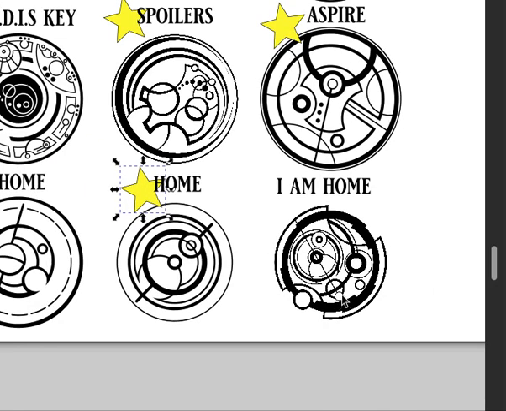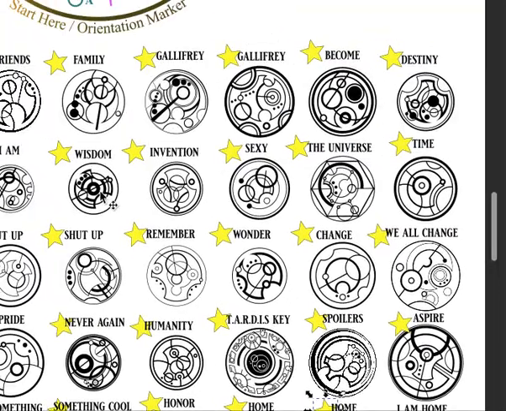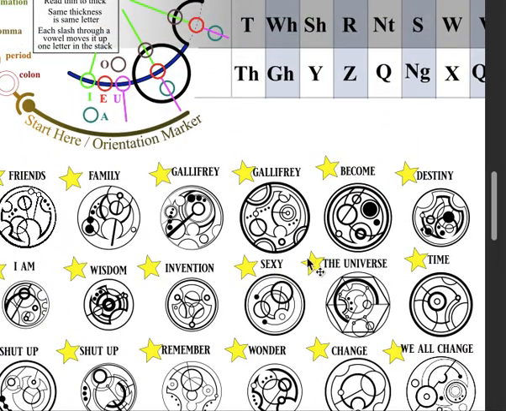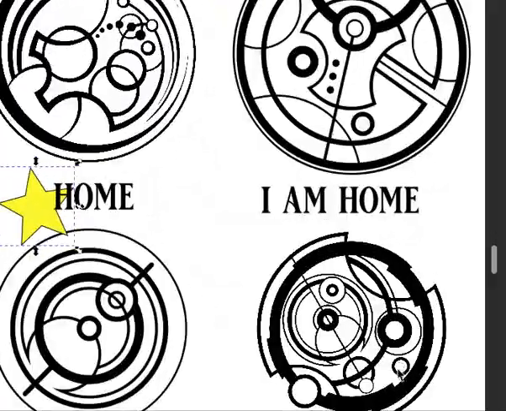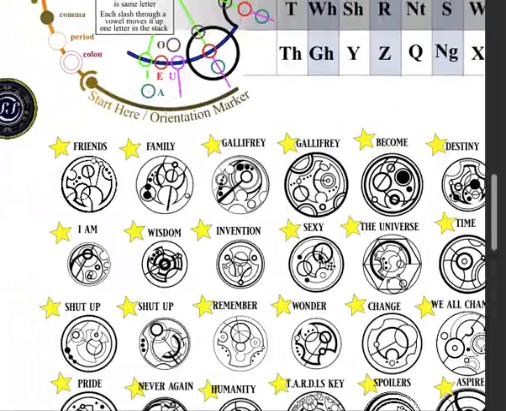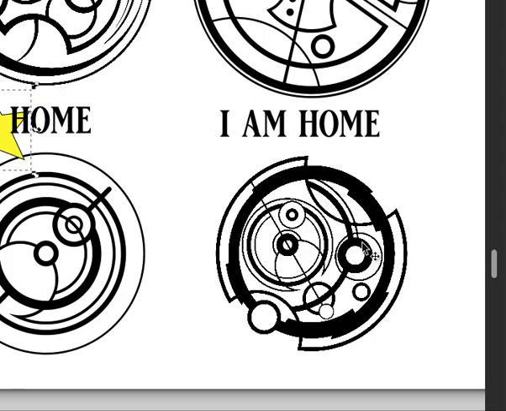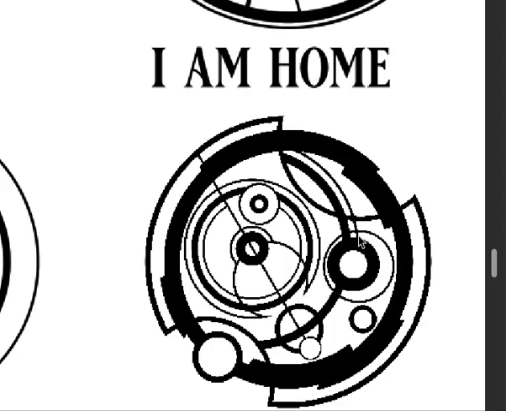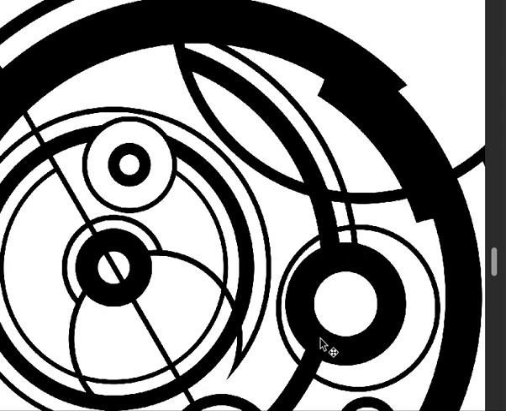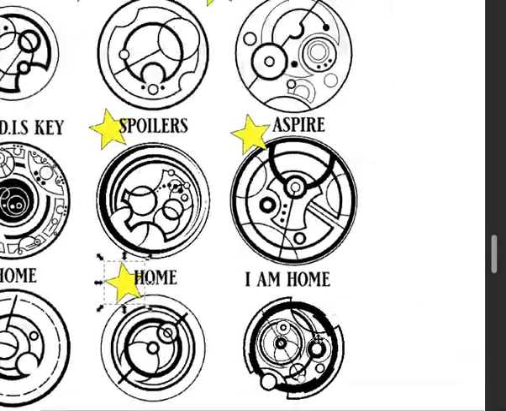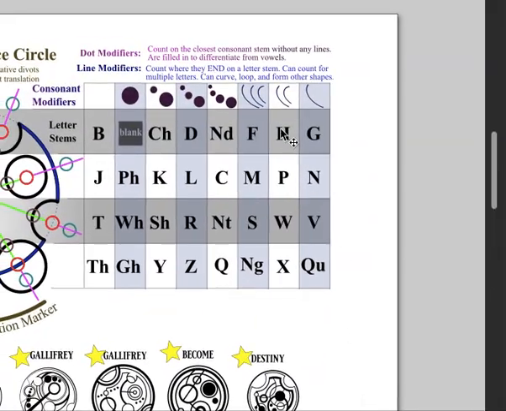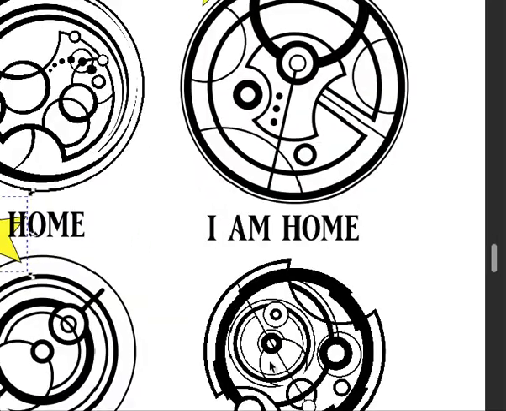So we start with the I line going towards the middle, and this is the only letter on this word. So we have our little vowels, little circles, and like this green one, it's got a line going inwards. Then we have an A outside the word circle, making it an A. Then we have an M. We have that thick line, and that thin one, that little guy there. So that would be 1, 2, 3 lines attached to our consonant. So that puts us in the 3-line column, this one here, and then the M is a circle inside the word circle, like that. And then our very last letter of, oh wait, no, that's the M and am.